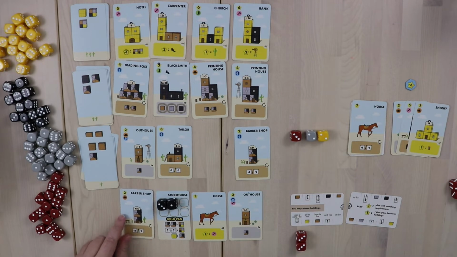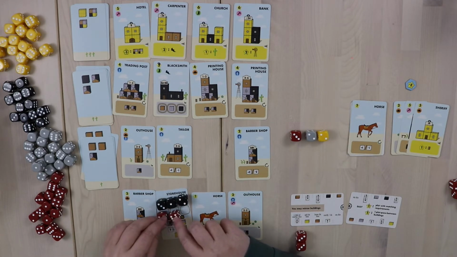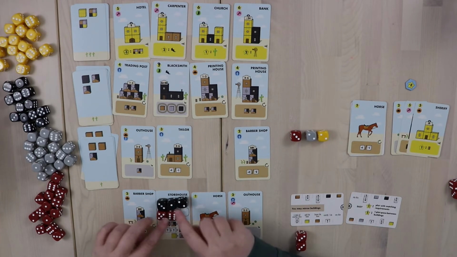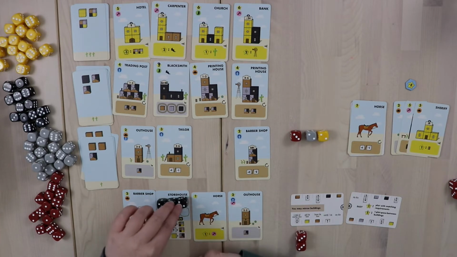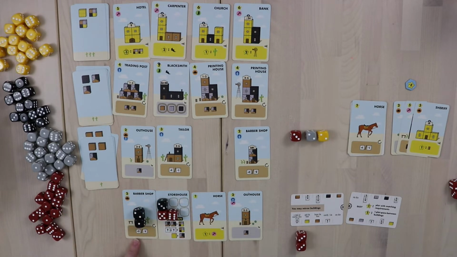So the requirements to build the Barbershop are, so it says A, B, C. That means that I need to have 2 dice that are 2 values in a row, basically. But they can be gray, black, or brown, so I have some choices. Actually, this worked out awesome because I rolled a 2. So I have 1 and 2 or 2 and 3. Let's take the 1 and 2. That seems good.